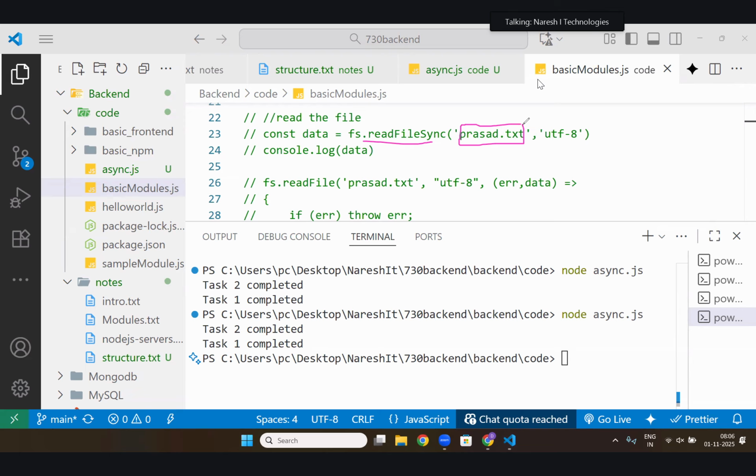Yesterday, if anyone remembers, I did a post request. The front end is sending the data to the backend. When the front end sent the data to the backend, Node.js received the data chunk by chunk, and I combined the chunks. You remember yesterday? I combined them and showed it bit by bit.